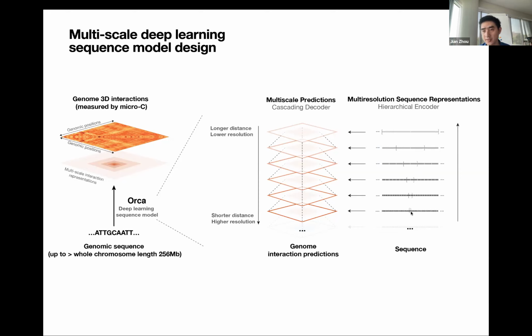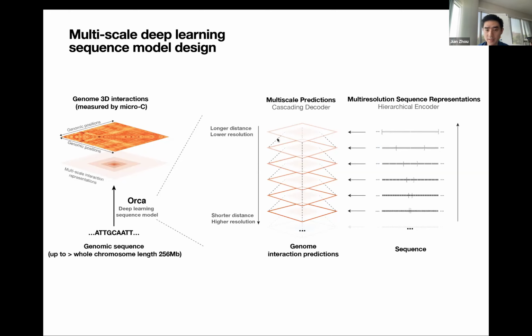For example, at the lowest level, one value here is computed from a sequence of 4 kilobase pair, whereas at the top level, one value can be computed from up to 1 megabase pair sequence. So we use the sequence encoding at the corresponding level to predict the 3D genome structure at the corresponding resolution.